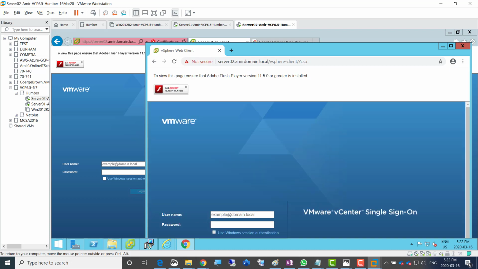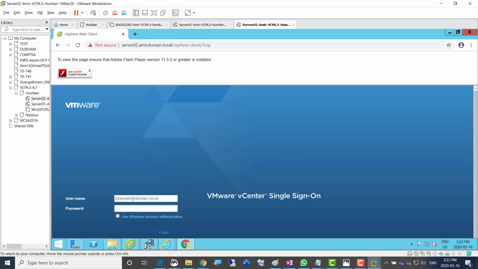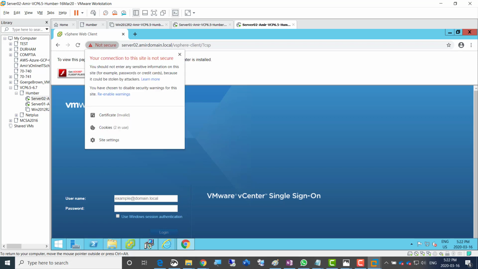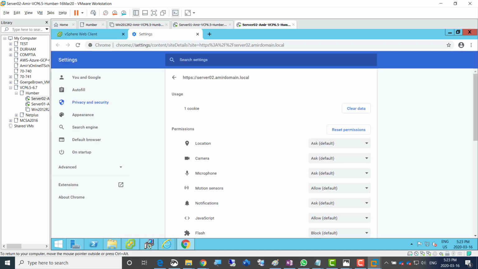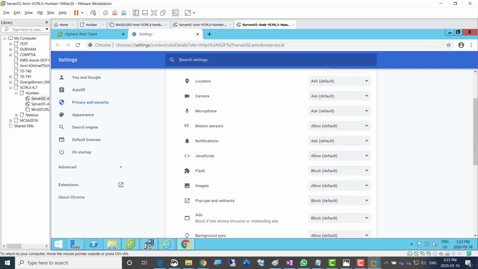And it does still say, hey, get that Adobe Flash, but we are in Chrome now. I'm going to click full screen here. So now in Chrome, just see this. We need to make sure that this is downloaded and gone, so we could remove the internet connection. So I'm going to go to not secure here and right click. Let's click site settings, and go down to Flash. It is blocked, so allow Flash.